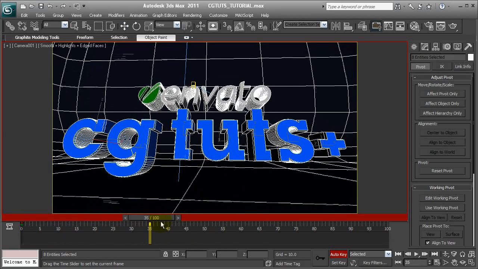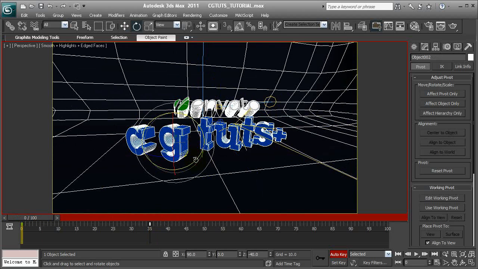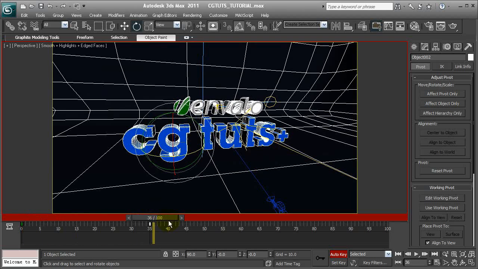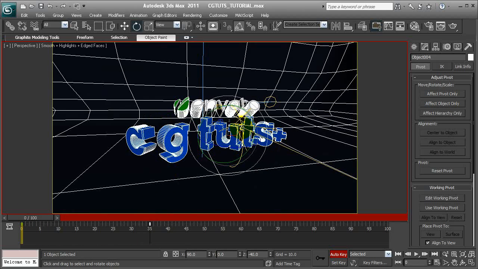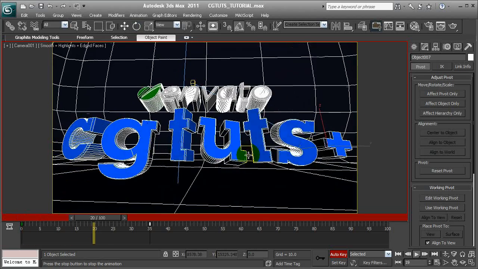Or if you want, you can go here and maybe rotate them here, or randomize the rotation a little bit, like that, so we have that nice random look to it.